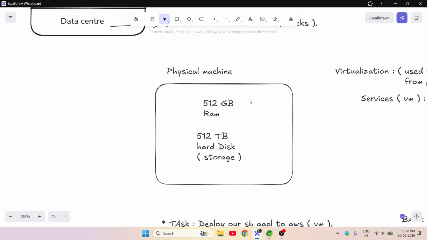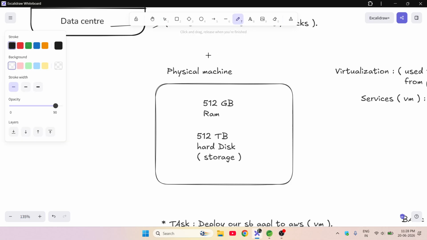Now let's move to what a physical machine actually is. There are lots of machines present in the AWS cloud, on the AWS platform. We don't want such a huge storage; we want resources according to our need. Let's suppose you want a server that only has 2 GB of RAM and 8 GB of storage. So that's the problem.